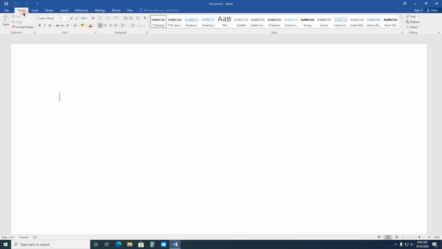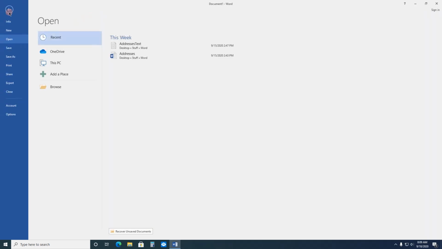Another thing I recommend is to save the file before you even start. Give it a file name and save it, and that way as you go, you just keep clicking the save button up here, and you don't forget to save it. So to save, you go to File and do Save As. So the first time you save it, you do Save As.